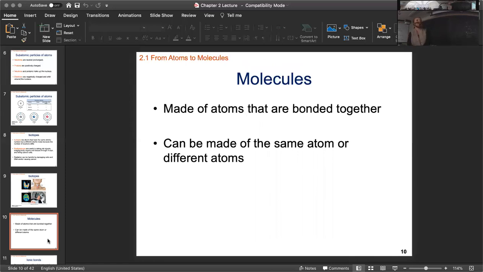Okay, so we have the word molecule. Molecules are made up of atoms that are bonded together. They can be made of the same atom or of different atoms. Okay, we've talked about molecules before. Does anybody remember an example of a molecule that we did talk about on Friday, or a new one? What's an example of a molecule? Water. Water, yeah. So here's an example of how it's made up of different elements, right? We have hydrogen, or two hydrogens, and an oxygen.